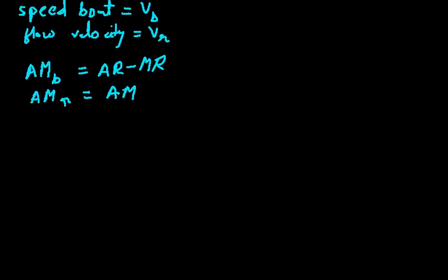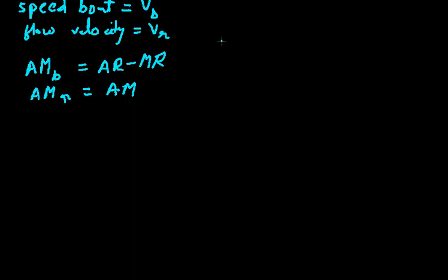So taking this forward, as we know that speed is equal to distance by time, so distance is equal to speed into time. Okay, so taking this forward, how do we get this distance into time? AM would be the total distance traveled by the boat, so 6 kilometers is equal to AR, which would be nothing but 60 minutes, which is 1 hour, into velocity VB plus VR.